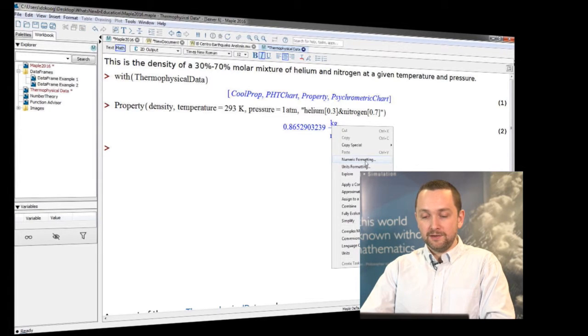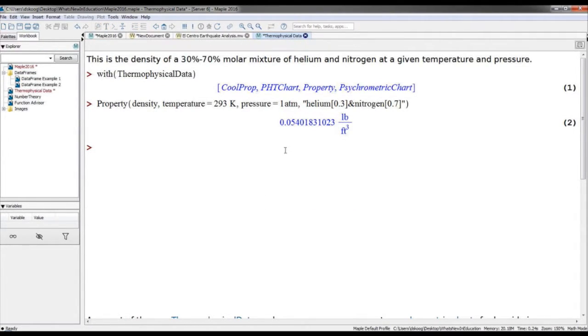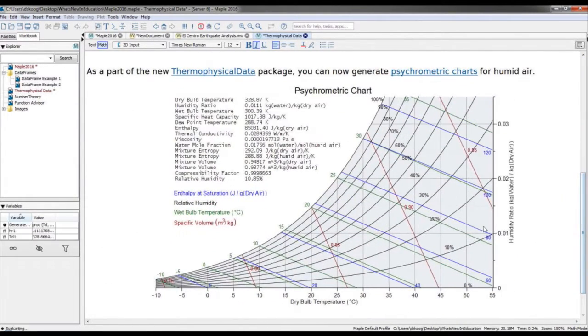One other thing I'd like to show you within Thermophysical Data is the psychrometric chart for humid air. And this is actually also using some new functionality with our embedded components. We have a new hover event on plot components, so as you move your mouse across a plot component, you can see it returning results. So in this case, for the psychrometric chart, what we're doing is calculating thermophysical data for the current dry bulb temperature and humidity ratio, which you're seeing up here in this top left corner. We're overlaying this information on our chart. So it kind of gives you an all-in-one environment for seeing and working with this information.